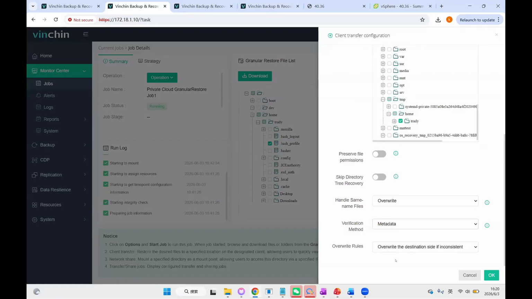For override methods, you can choose the override rules. The first rule is override the destination site if it's inconsistent, or keep the latest version at the destination site if inconsistent.